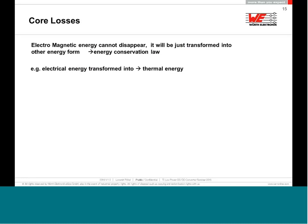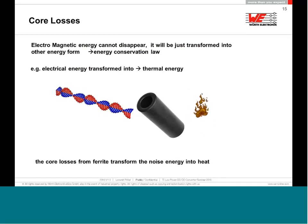But what actually happens to these core losses? You know, in physics we have this energy conservation law, and you cannot just put the energy into a different universe. You must transform it in some way. So actually this EMC noise, or bad electronic noise, gets transformed from the ferrite core into heat. These losses make the noise turn into eddy current losses or magnetizing losses and transform into thermal heat.